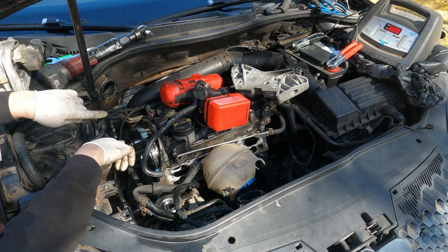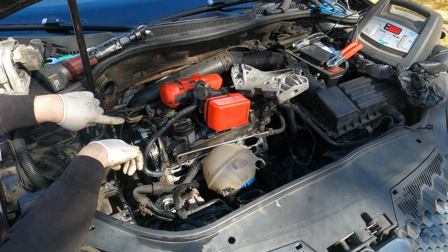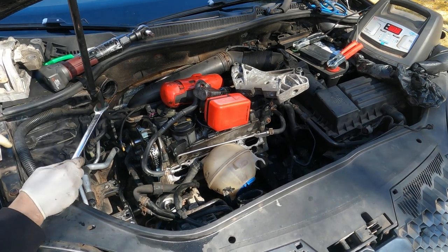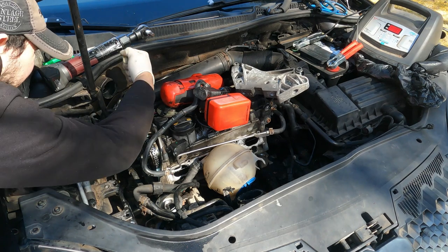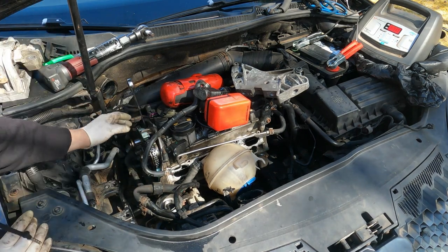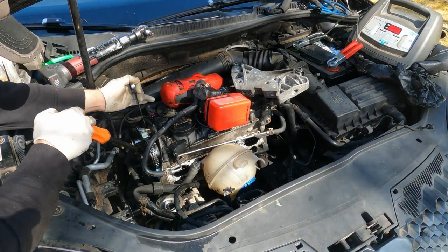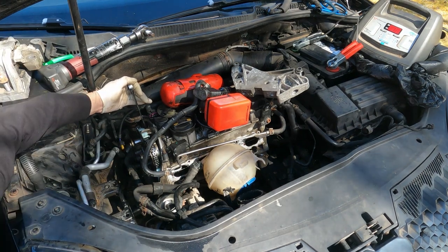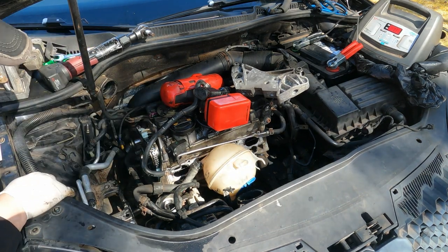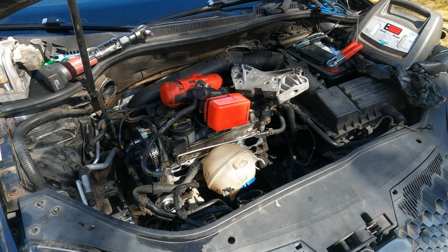I got to take one of these guides out and turn my cam back a little so I can get some slack on the chain. But that poses a problem sometimes because these rub on the chain, so you got to slide them out nicely and then allow this to go back. So that'll go back. All right, now I got a little bit of slack on my chain on the bottom. I should be able to push my guide in.